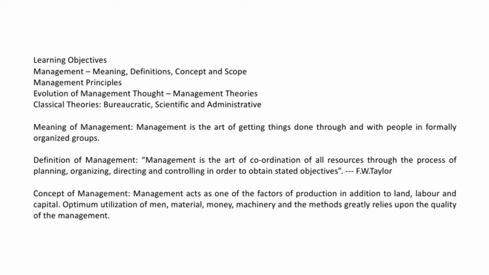So whenever we work in groups in an efficient way, we can accomplish whatever task is assigned to us. And coming to the definition of management, we have a person by name Harold Koontz. According to Koontz, management is the art of getting things done through and with the help of people in formally organized groups. So with the help of people, you are able to see that things are getting done by them. Whatever task we have assigned as a group, as a collective effort, they are able to complete the task.